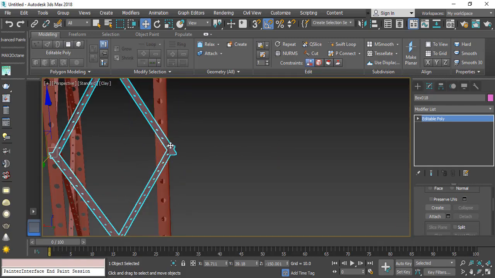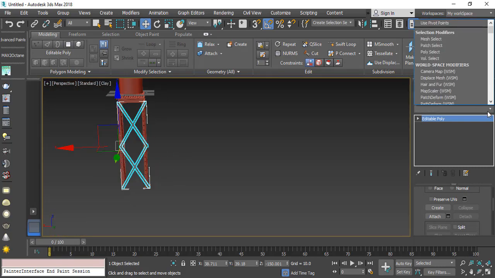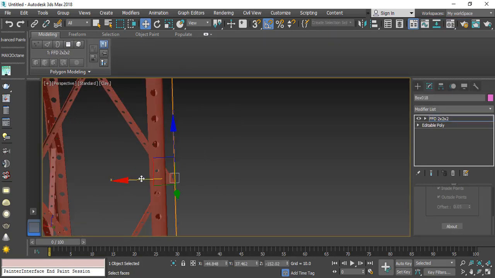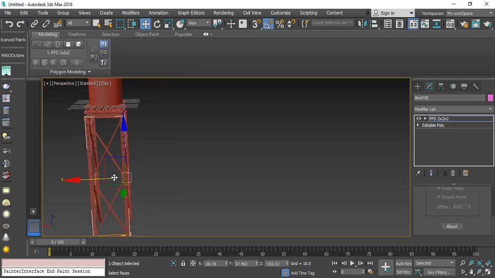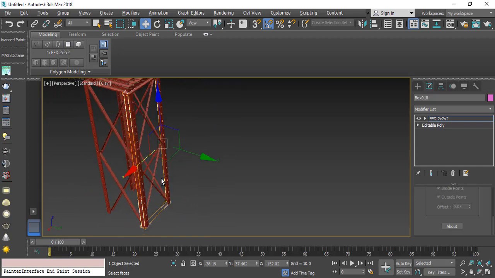But I need some correction in these parts. For that I will add an FFD 2x2x2. Select these control points and move them along X. Alright, it's good now.